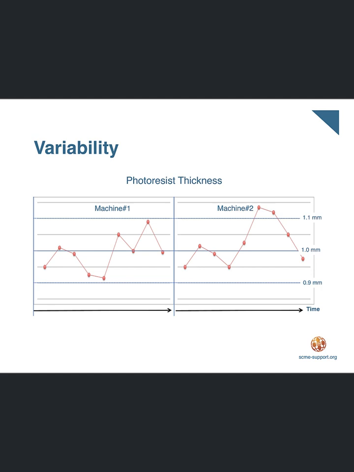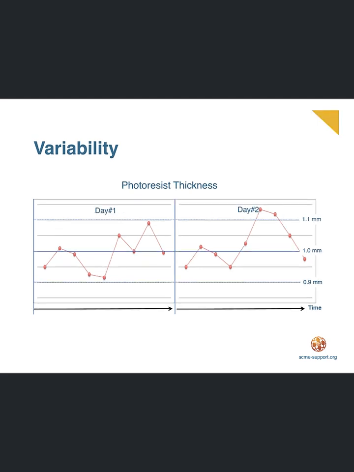Statistically, each machine has been shown in the past to produce a target of a 50 micrometer thickness of photoresist to a wafer. But as the graphs show, the final resist thicknesses begin to vary differently for each machine over time. As we've discussed, with any process there are two types of variation. Variation that is inherent to the process, and variation that is not inherent to the process. Common cause variation versus special cause variation.